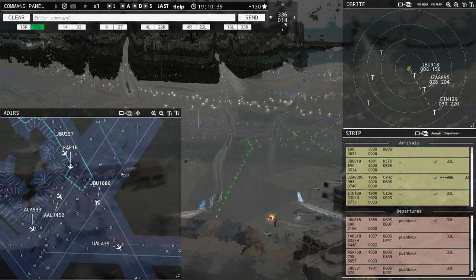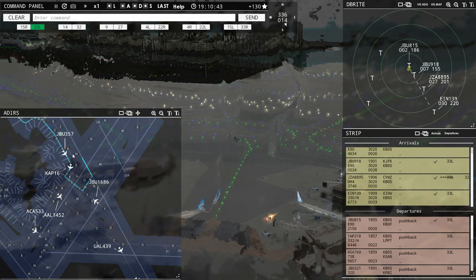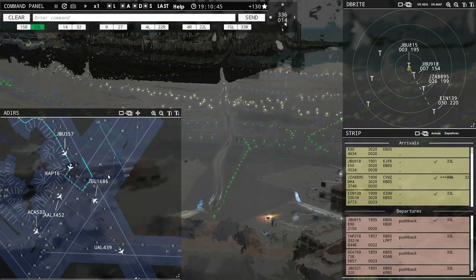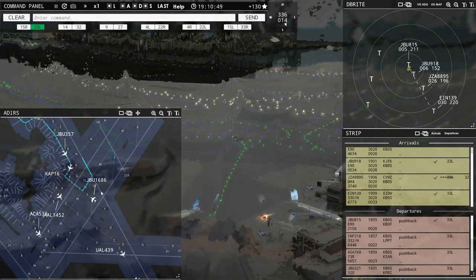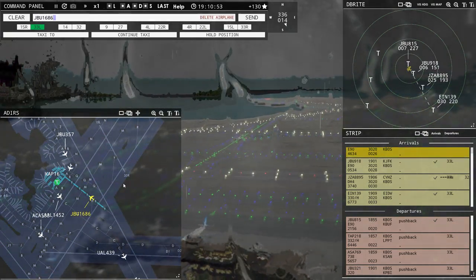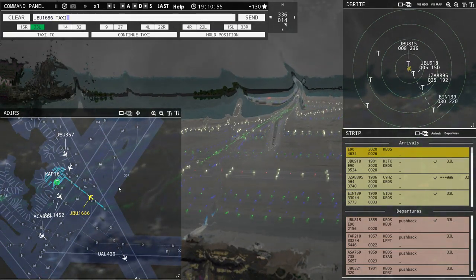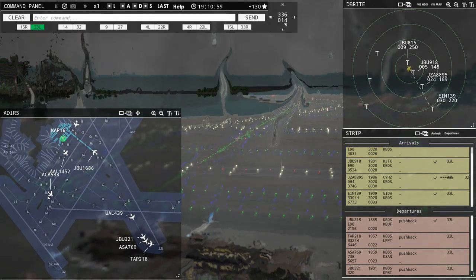Continue taxi, Cater 16. Right, I didn't realize, I told him to hold short of Quebec, and he held short of this Quebec. I meant to hold short of this Quebec. Cater 16, hold position. JetBlue 1686, taxi to terminal. All right, that's going to be a little bit complicated. We'll get it figured out.